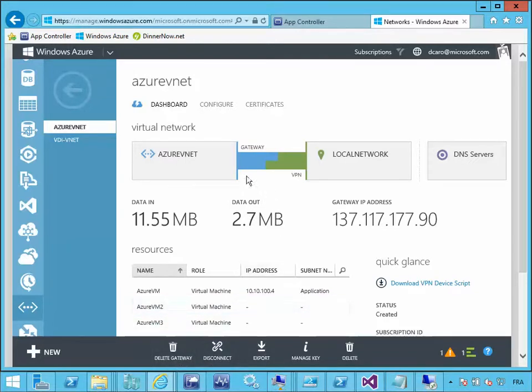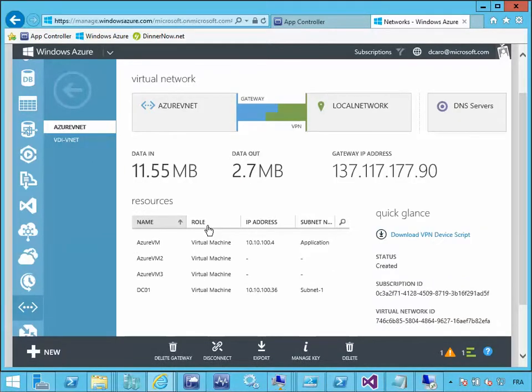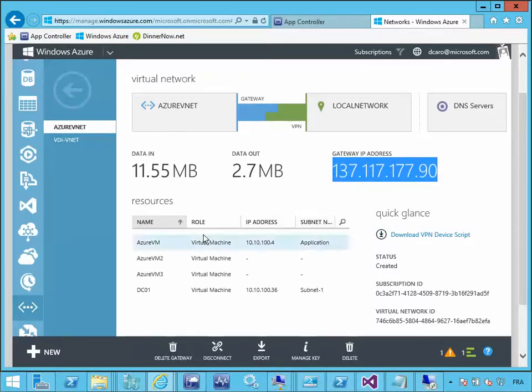The gateway will actually try to connect to the public IP address of the local network that you have defined before. In my configuration, I have my Azure VNet with a gateway connected to my local network, and the gateway IP address that I'm using is the one that you see on the screen.